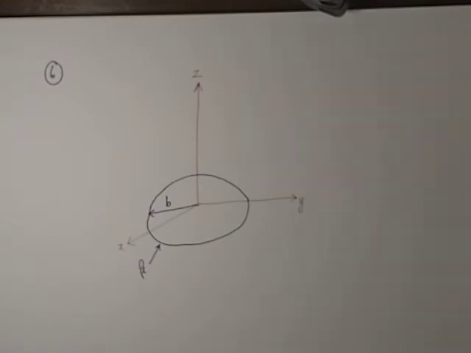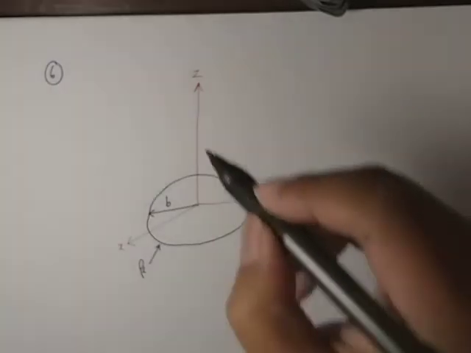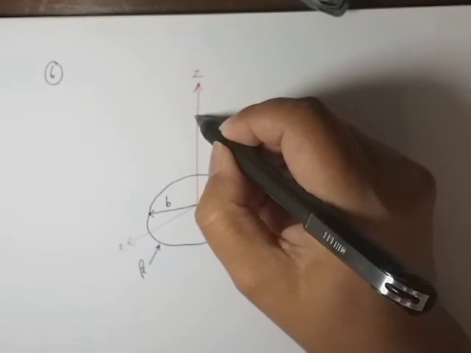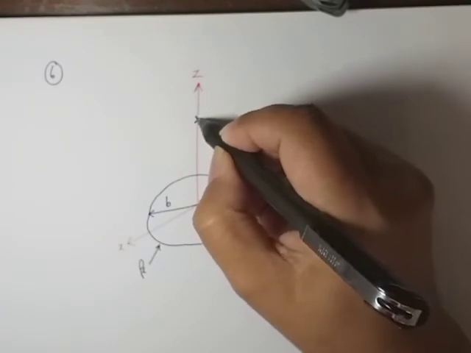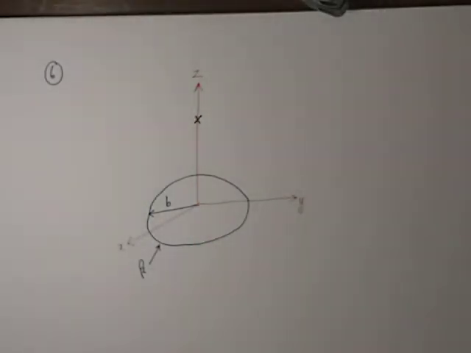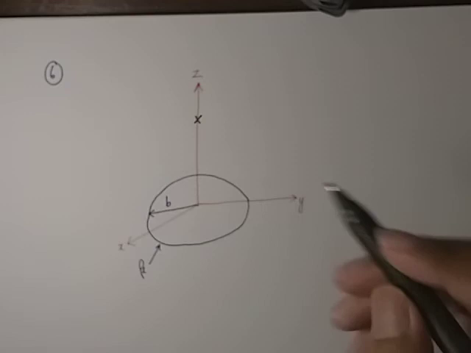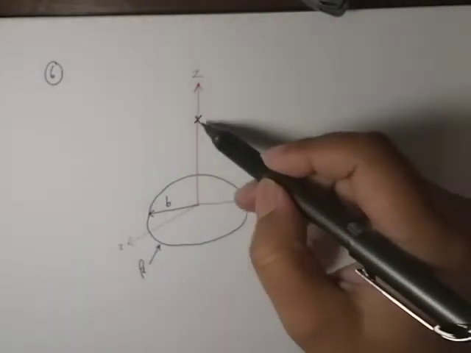That's done. Then I'm going to define where is the location of my E. The question clearly states E should be on the axis of the ring. So I'm going to make clear where my E position is. That should be my logical step after selecting the coordinate system. Where is the E? The E is here.